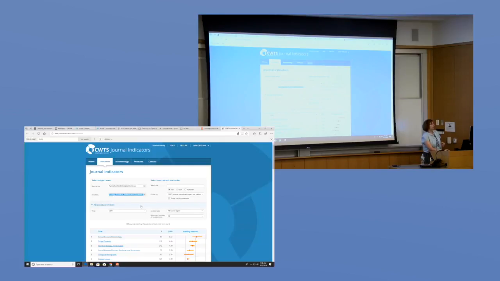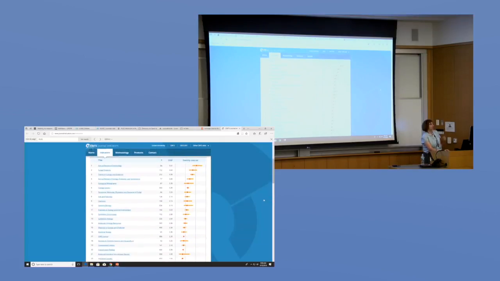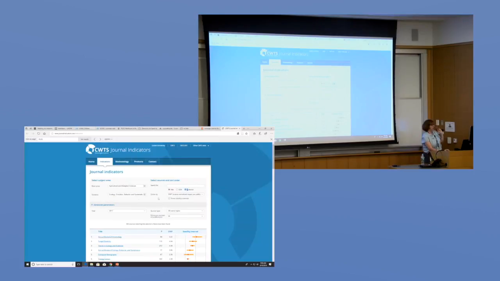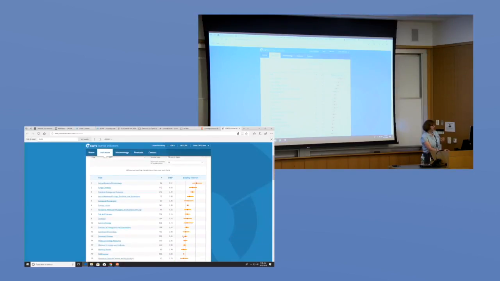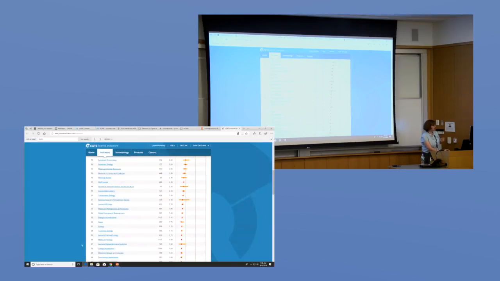And now we have here a listing of journals. Oh, and I should also say you can sort by different parameters. So I have it sorting on SNIP, but there's also a P. P means the number of publications, and the stability interval I'll talk about in a minute. Okay, so here we have ecology journals, the top however many there are, and ecology doesn't show up until number 27. So it's actually not the highest for SNIP. It's not the highest impact in the field.